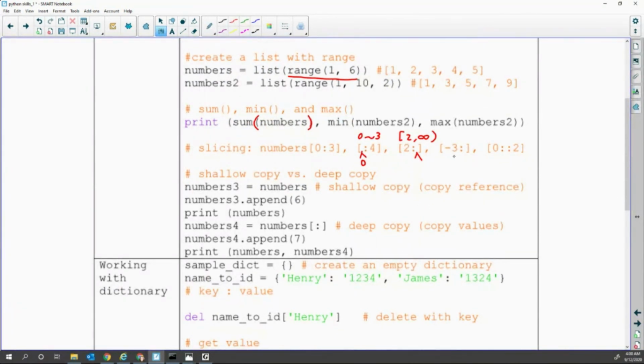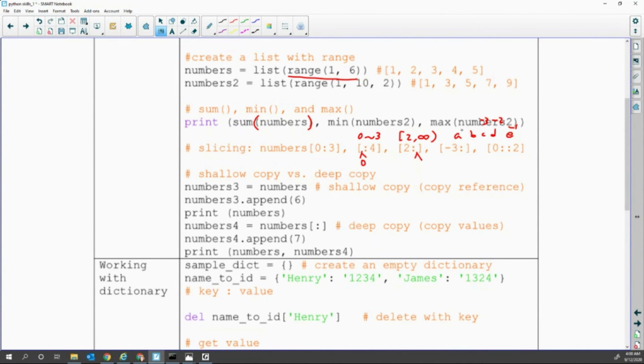You can also start from the backward. So this one means start from the third last one. When I have A, B, C, D, E, you're going to start from -1, -2, -3, and to the end.